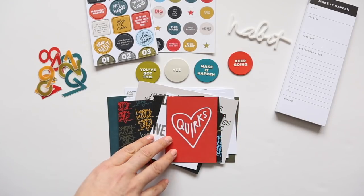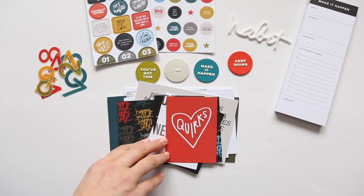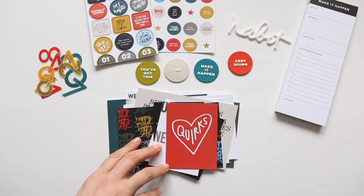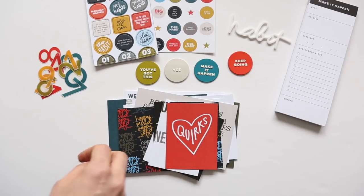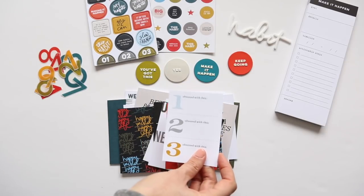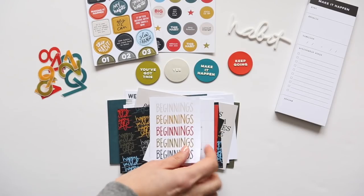In our house, sometimes we've used the word habit to talk about quirks. My son Simon, as many of you know, has autism, and there have been different points in his life where habits that he has had have been tics or other things related to that, and we use the word habits, and he latched onto that as well, and so he talks about some of the habits that he has or has had over the years. Number 1, obsessed with this. Number 2, obsessed with this. Number 3, obsessed with this.